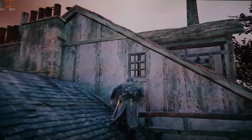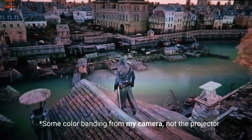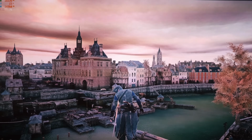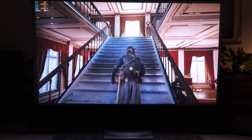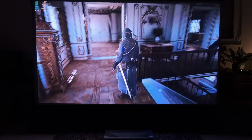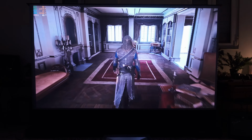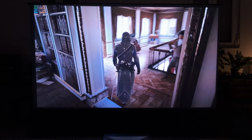Now for gaming, most projectors out there have a latency in the 50 millisecond range, which is basically unusable for games. So I was pleasantly surprised with the AWOL 3500 Pro's Turbo mode, which lets you game at 4K 60 with only 15 milliseconds or 1080p 120Hz. Yes, this features high refresh gaming at only 8 milliseconds. This is truly a gaming-ready projector, and although I wouldn't be playing COD on this, for single-player games like Starfield or Assassin's Creed Unity, you just have to experience this in person, as it's on another level of immersion.